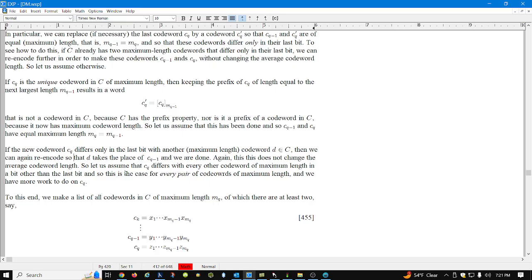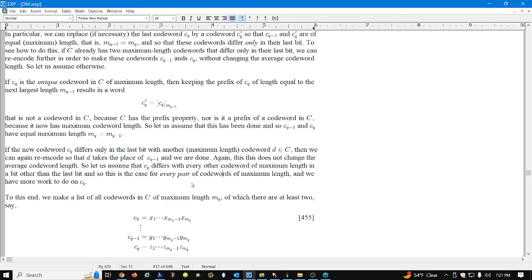So what remains is to assume that CQ, the new CQ, the shorter version, differs from every other code word of maximum length in a bit other than the last bit. And since all the other code words have that property, every pair of code words of maximum length has this property.